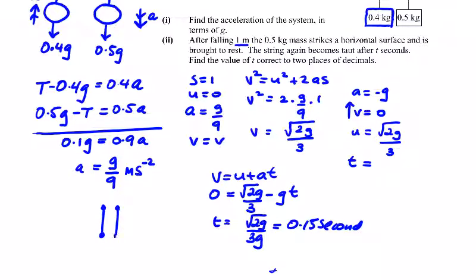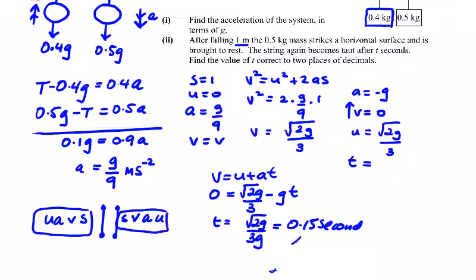So if it's at this position, the other one's on the ground, it goes up, stops, and then it comes back down, and the distance is going to be the same. It's going to stop, so the velocities at some point at the end will be the same. The accelerations are going to be gravity both times, which means that u will be the same going back down, so the 4 variables are equal going back down, so the time will be the same. So if we multiply that by 2, it will be 0.3 seconds before the string becomes taut again.